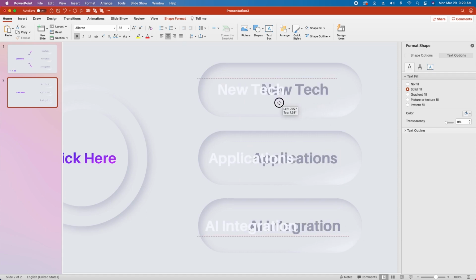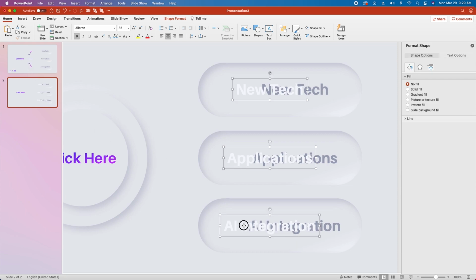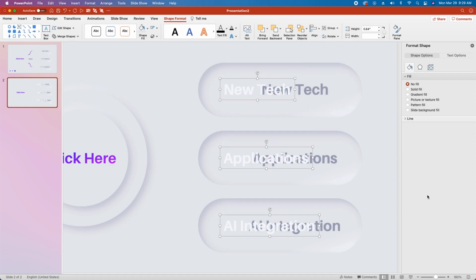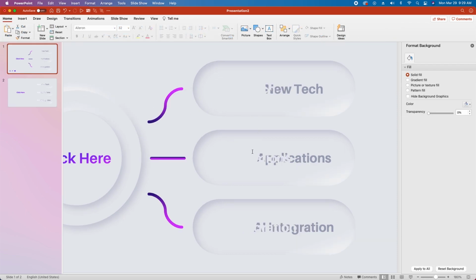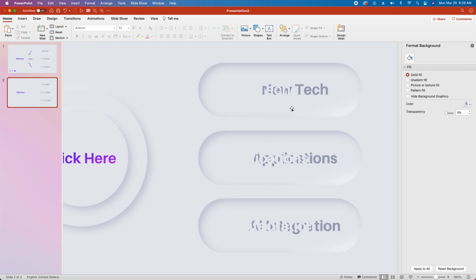And we're gonna slide these over. And we'll line up AI integration right there. So we will align all of these left, and we're going to go to Shape Format, Align, Align Left. Boom, and now they're all perfectly aligned left where we want them. And so these are sitting on top. And actually it looks like the color these are is the main gray color that we have. So we're gonna change this to our main gray. Perfect. All right, yes, that makes sense because now they blend in.